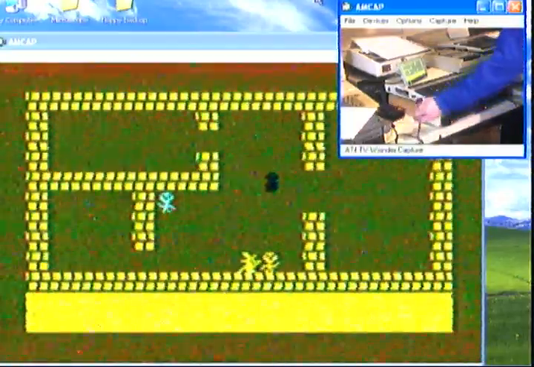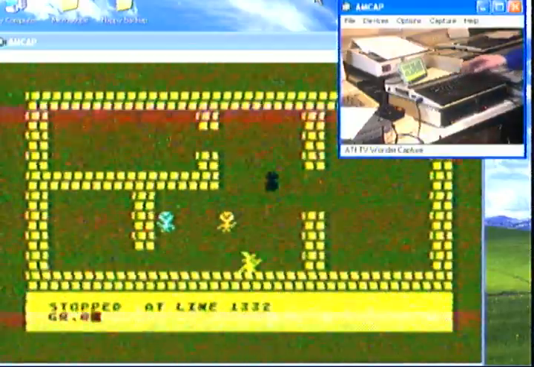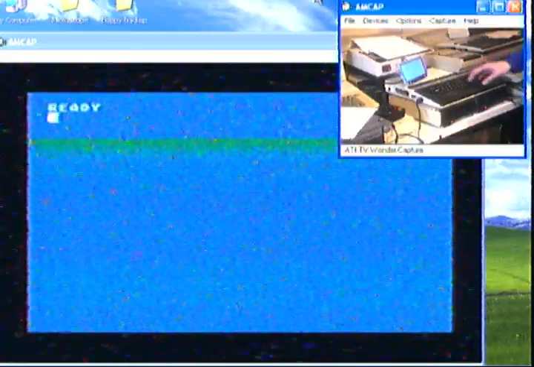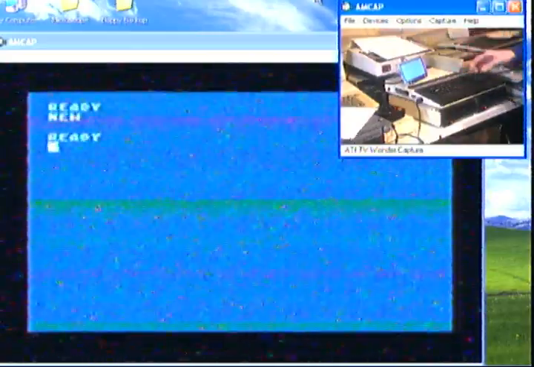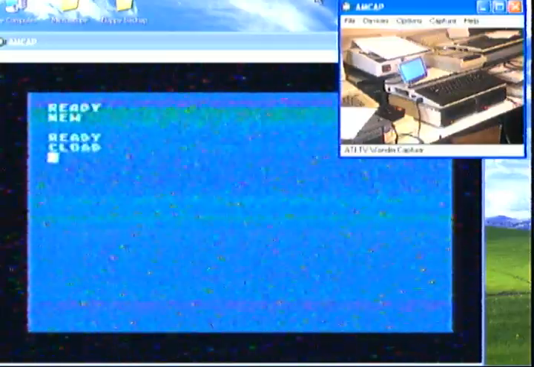All right, so now comes the part where I'm going to CLOAD the program, and you can CLOAD it too if you want. Be warned, people, this is going to be extremely loud and noisy and screeching. So if you're not an Atari 8-bit owner, I would suggest you stop the video now. But if you are an Atari 8-bit owner, you may continue.